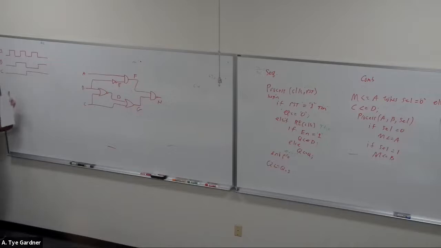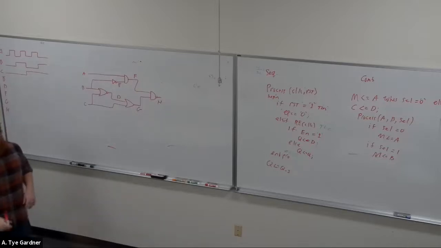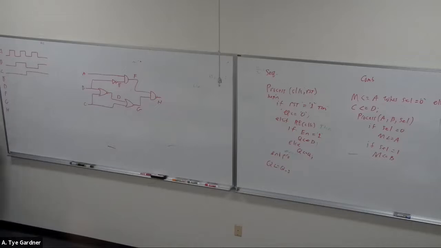given this, finish the timing diagram, and I would have A, B, C, E, G, H, okay? And I would ask you to finish this timing diagram. And right, the way you do that is just one at a time. B naught is really easy. It's just the opposite of B.